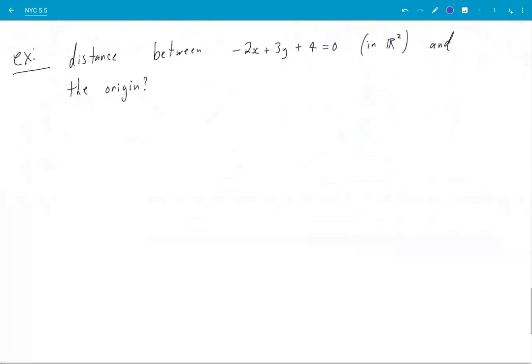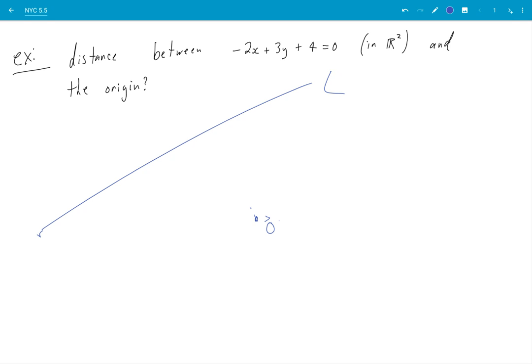Okay, one more example for this section. Sorry, not one more example. We will do something where the point is the origin. Okay, I could probably draw this accurately with not too much effort, but I don't even want to put that much effort into it. So I'll just draw my line L. I will draw the origin, and then I'll ask myself, what do I want? Well, I want this distance. Right angle, of course.